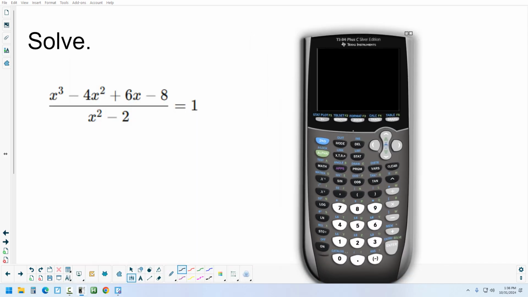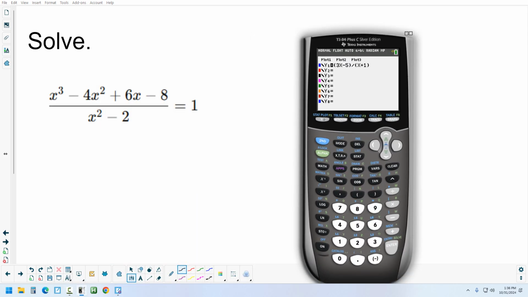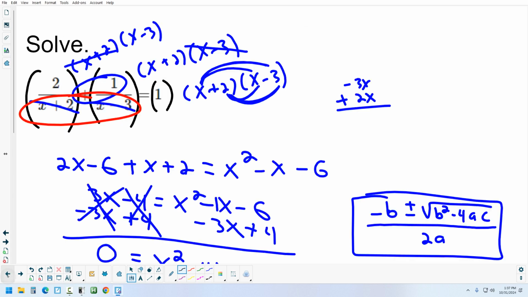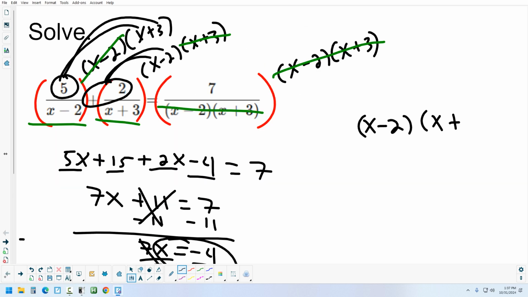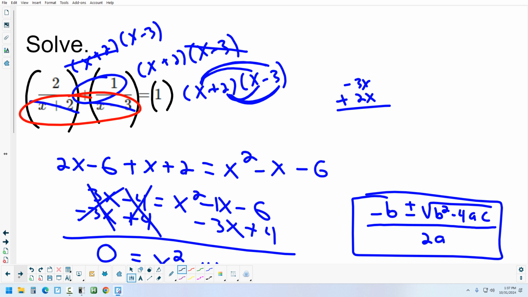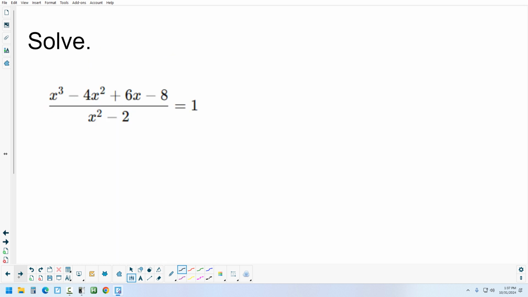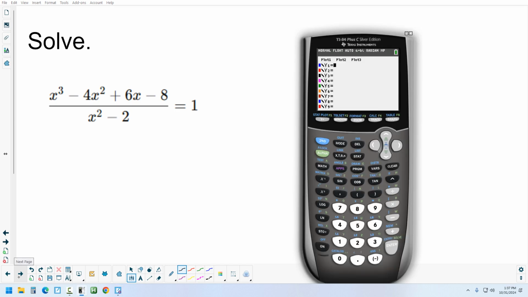Will you, on the test, tell us to solve it with the calculator or not? You're supposed to know. I mean, these all have the same kind of pattern. This one and this one, they all look kind of the same. If it doesn't look like one of those three, and it has a cube on it, high exponents on it, that's when you know you need the calculator. Or we just don't need a calculator at all.